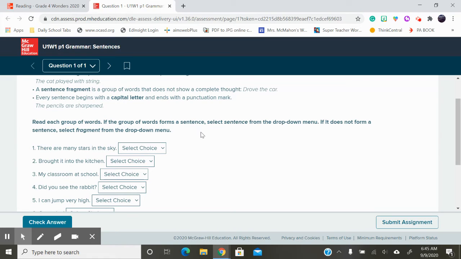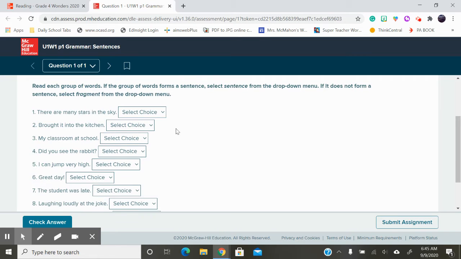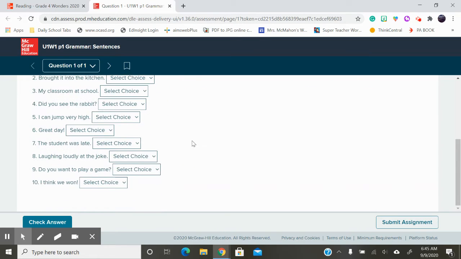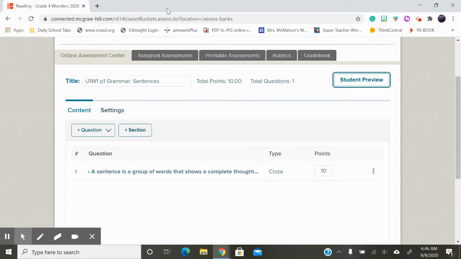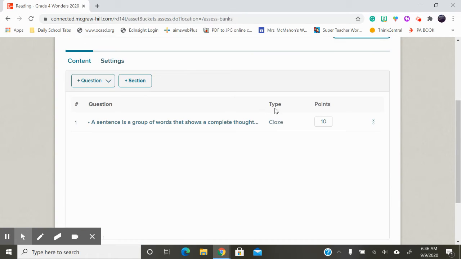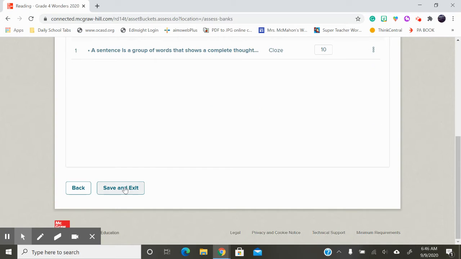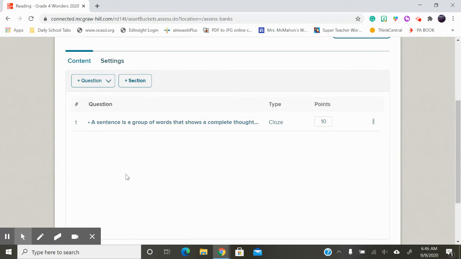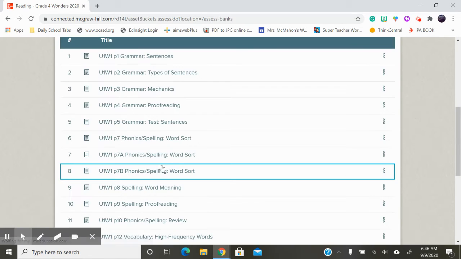You will notice that it is just like the practice book pages that you can print out on your home screen. They are the exact same problems, just online they have a drop box. So I always check and make sure that they look exactly like mine. And then I am going to exit that view. Then this is important. Since I deleted that essay part, when you click save and exit, it is going to go to my assessments. So I click save and exit.